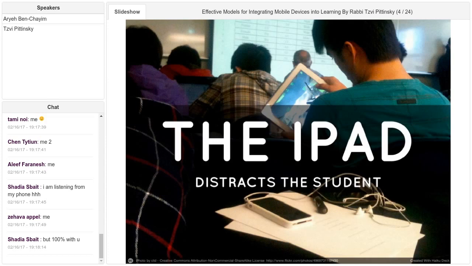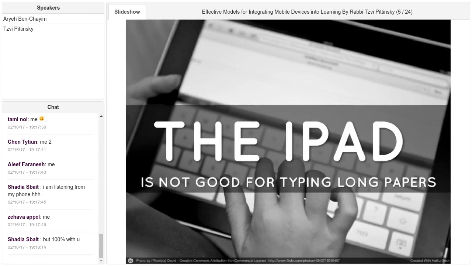But as I showed, and as we're going to show throughout this, the iPhone is also a computer. The mobile device is also a tremendous tool. So the question is how we can utilize it effectively. As well, one other point that I'm not going to focus on a lot: when it comes to the iPad, certainly, and the iPhone, it's not really great for typing. A laptop is much better. I would recommend a Chromebook.